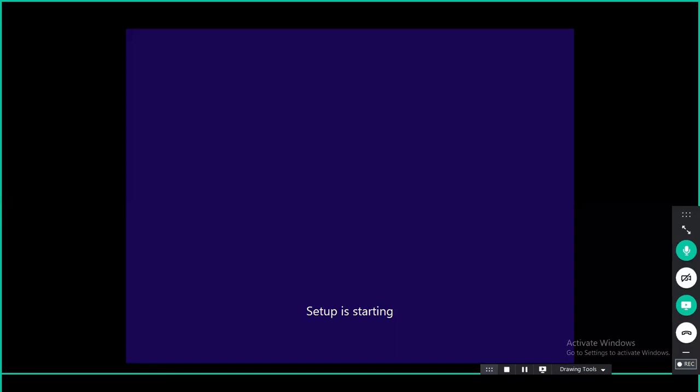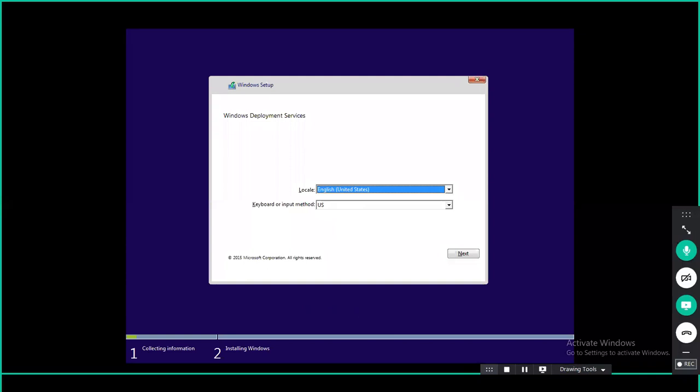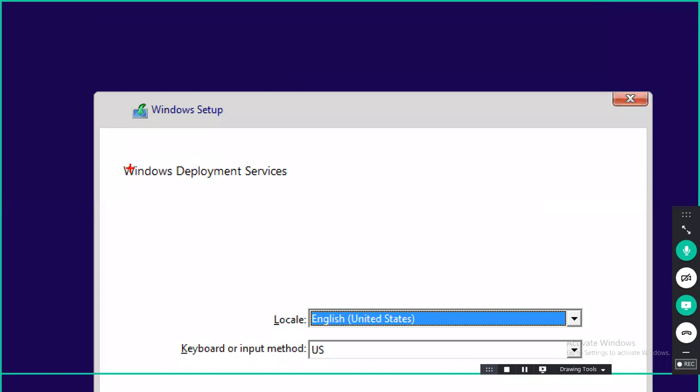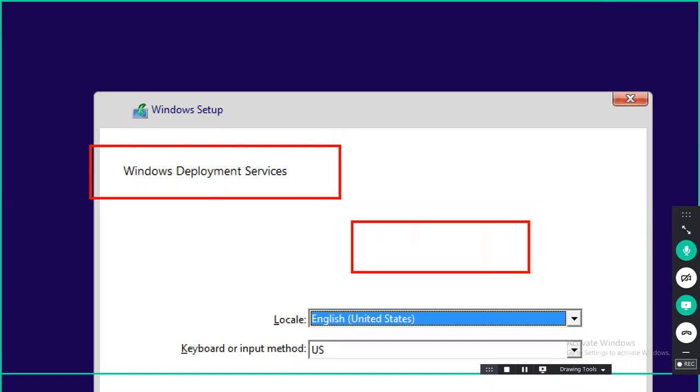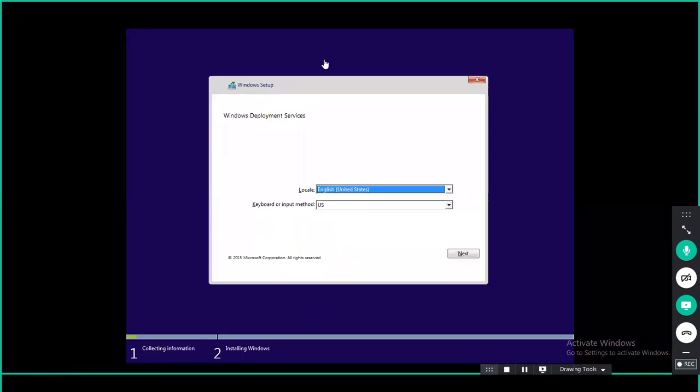Then after that, it is going to show you one screen. Normally, we install an operating system by DVD, USB, or over the network. If you install over the network, here it will say this will be installed by WDS. If you install the operating system by pen drive or DVD, directly it will show you one screen like Windows 10, and here you can say install. But right now we don't have that screen.